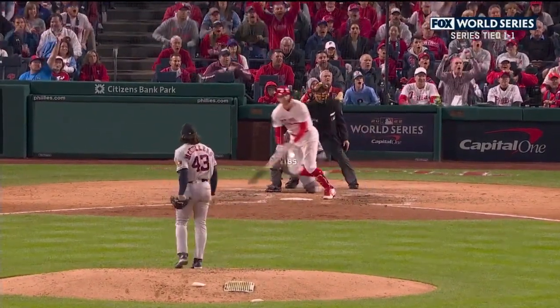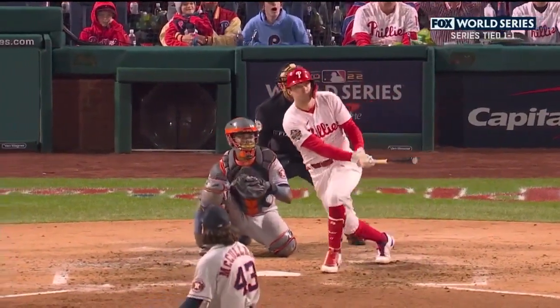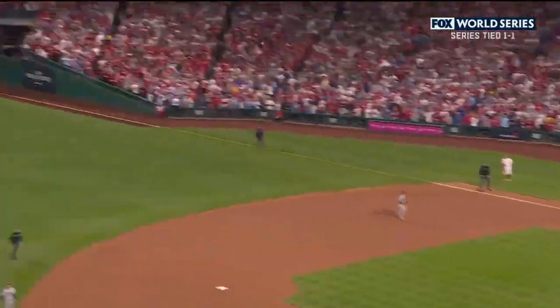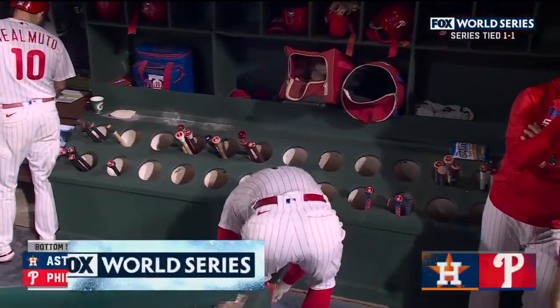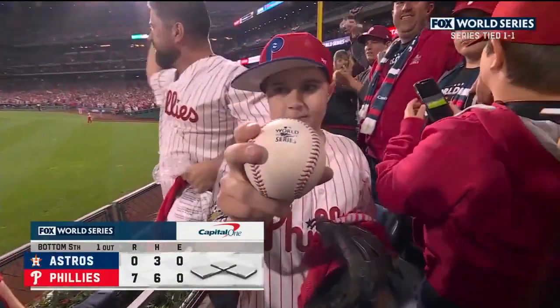Breaking ball, off speed, and again, all you got to do is know something is not a fastball, and you can sit middle of the plate, and Hoskins was all over. His 6th of the postseason, the 5th for the Phillies tonight. A dream for the Phils. A nightmare for McCullers. A souvenir and a memory for him. 7-0, bottom of the 5th.